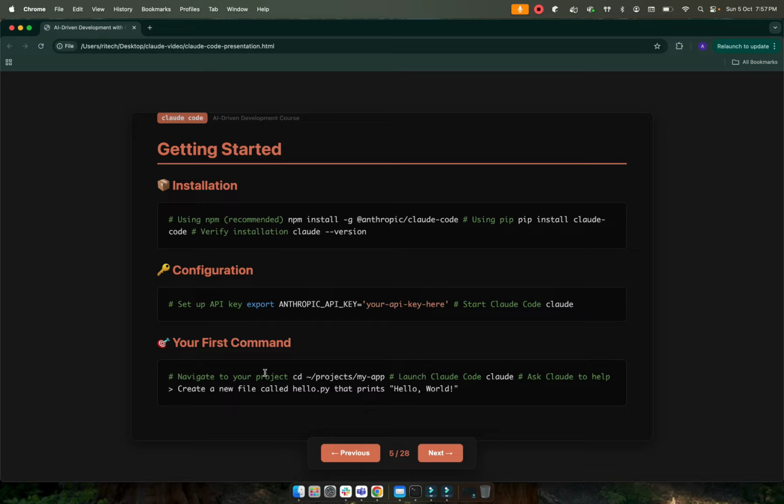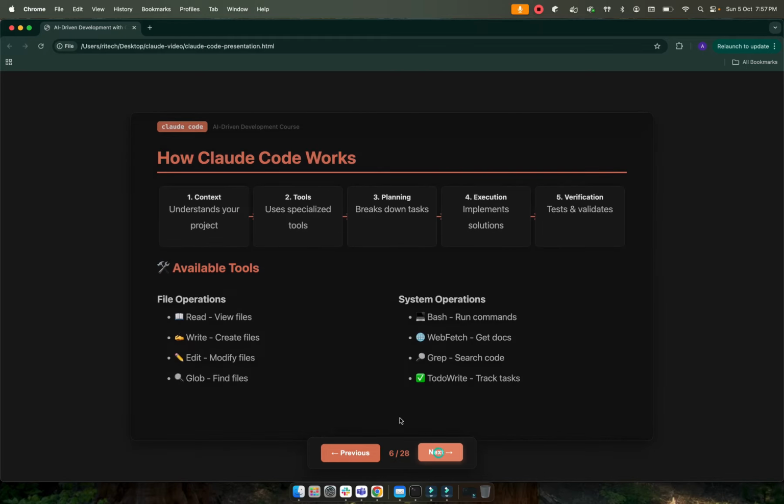For the first commands, generally, you can ask it to generate, create, navigate, or even launch certain things, even Cloud Code itself, or launching a project or an application, depending on your use case.